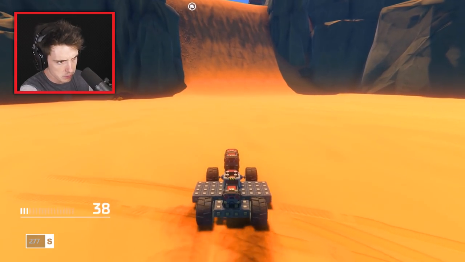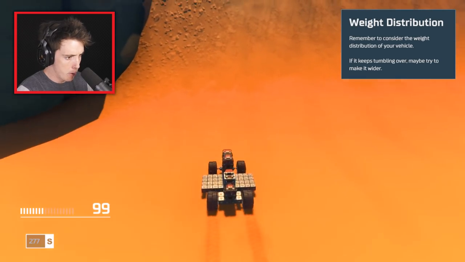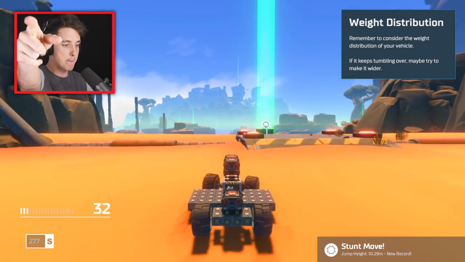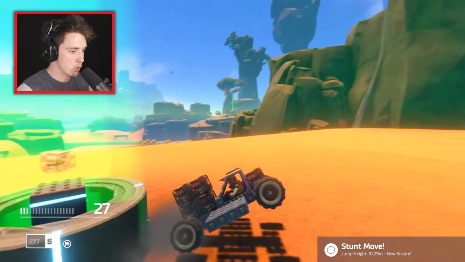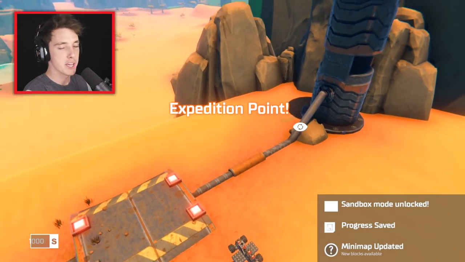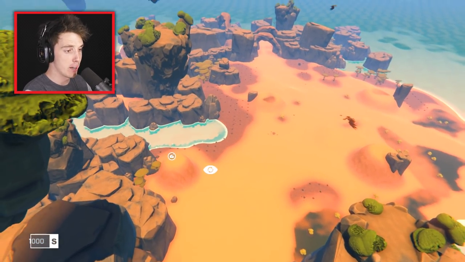All right, first challenge. We have to make it up this wall. Let's see if we can do it. Come on, up we go. Right, nailed it. And there we go, we have our checkpoint. That is the challenge complete. Oh, I think I have to put a jet, an engine on it. There we go. We got our second point, and now I'm flying.